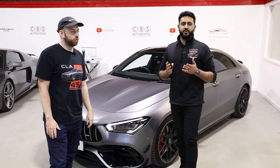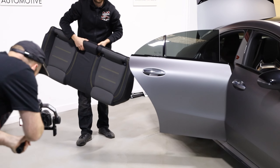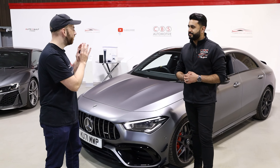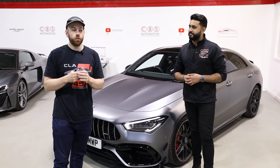So we're all wrapped up here on today's install. The CLA45S is now protected with the Thinkwear dash cam. I'm sure you're going to be over the moon with the install, but also the product itself. Brilliant, thank you so much — cannot wait to test it out. It's an amazing dash cam setup and you guys have done such a nice tidy job. I really enjoyed having a look around the workshop as well.